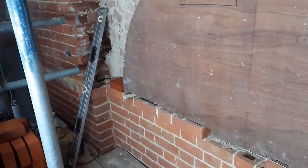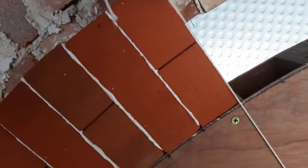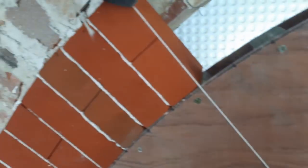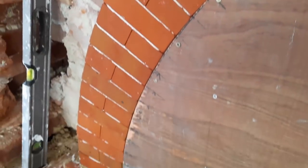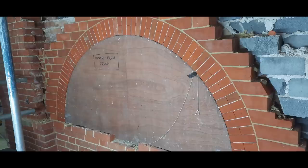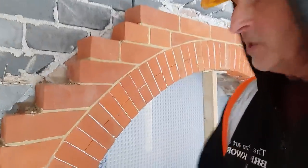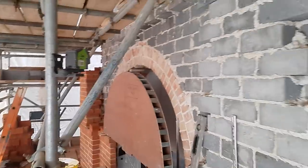Right, so first time ever that I've done a rubbed gauged arch. Should be fun. So the first inner arch is done. Obviously it just needs tuck pointing, which I'm going to leave till later on. And now set up for the second one.